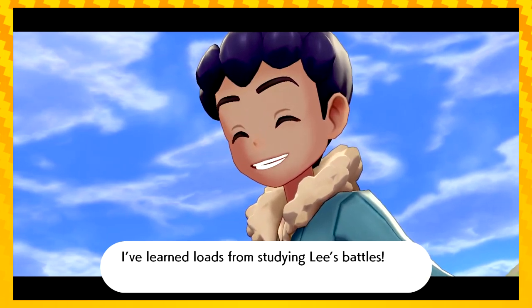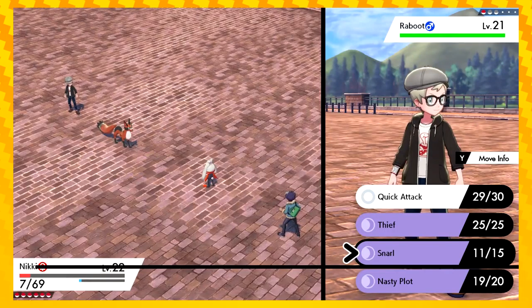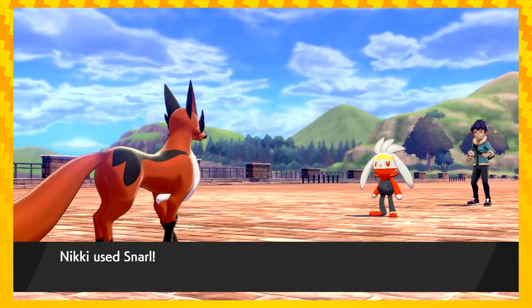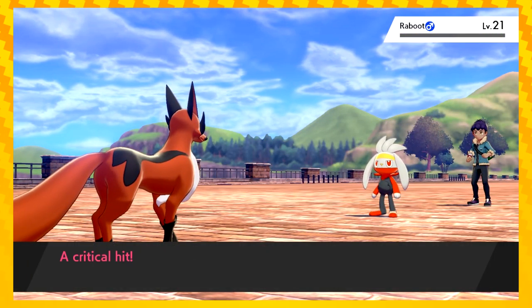I've learned loads from studying Lee's battles. Cool. If Lee doesn't have any fighting types, I swear to God, I'll be so mad. He only has Charizards. He has six of them. And they all turn massive like he did at the start. Yeah.